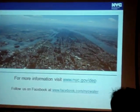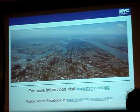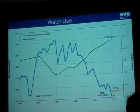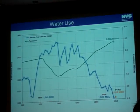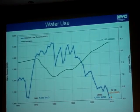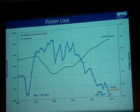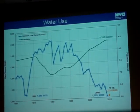Audience question: As water demand went way down, did the strength of the wastewater go up, and what is the impact on the treatment plants? Our treatment plants are sized for both flow and for organic load. The flows have come down, which is good for the sewer system, but the plants are seeing about historical levels of organic load — including BOD and total suspended solids — which stay about the same.